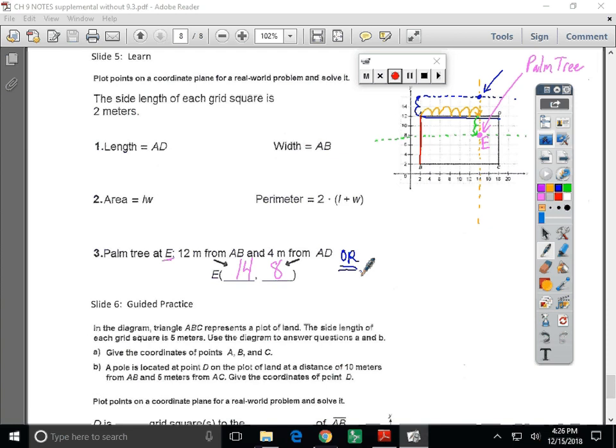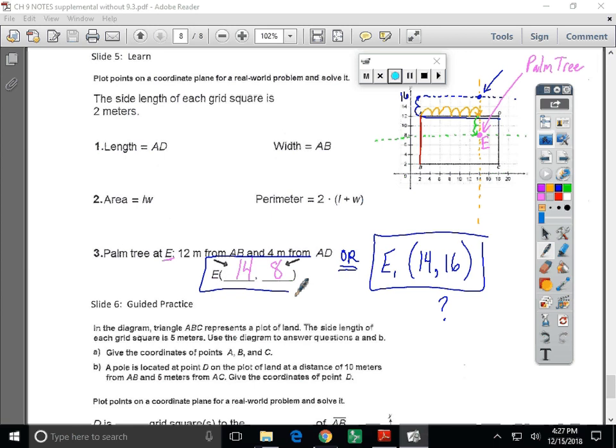We want to figure out point E. If it's outside of the fence, it might have a different coordinate pair. So I'm just going to call that E sub 1. It's a different point, a different possibility for the palm tree until I get a little more context. Notice I still move to the right until I hit the 14, and I still move upwards. I climb the ladder until I get to, ooh, kind of off the charts. It goes one above the 14, so we're counting by twos. That must be 14, 16. Couple possibilities. This one I'm not sure about because, again, we don't know if they want this inside the perimeter or outside the perimeter.